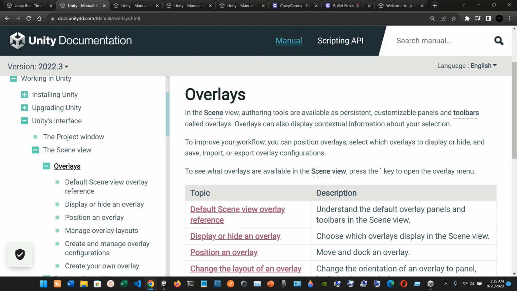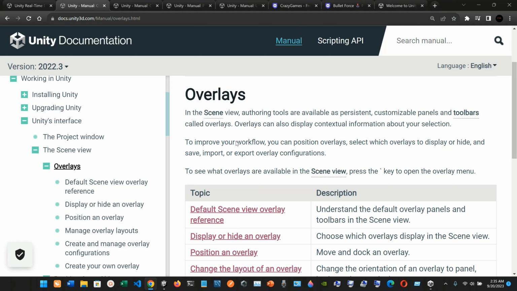Or no, let's just leave it in global and center, and let's just keep it in 2D. Now the overlay menu, we have game, inspector, hierarchy, profiler, all the stuff.